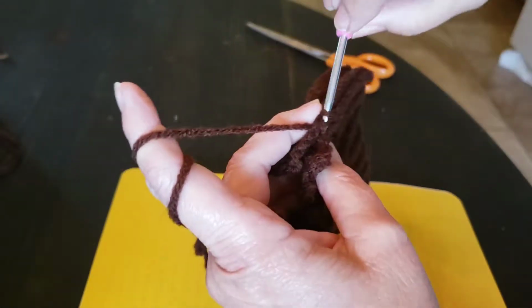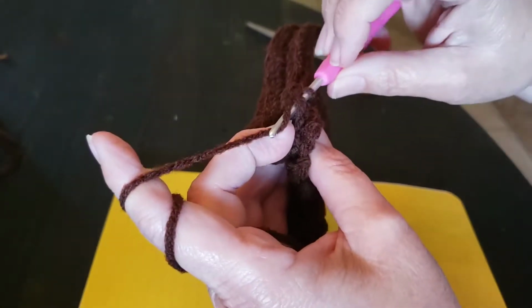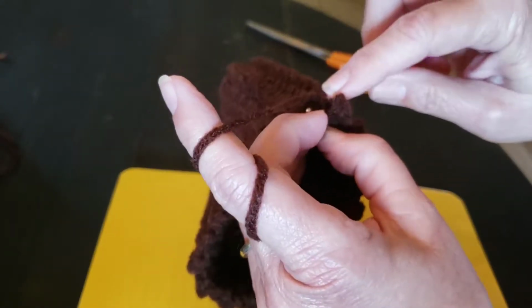Almost to the end here. Just a couple more stitches. You hear my ice maker clunking in the background.